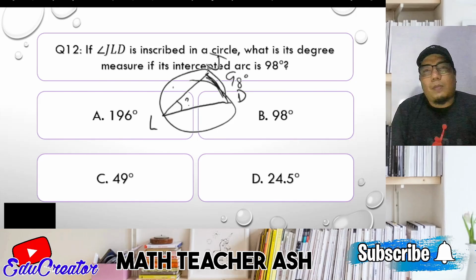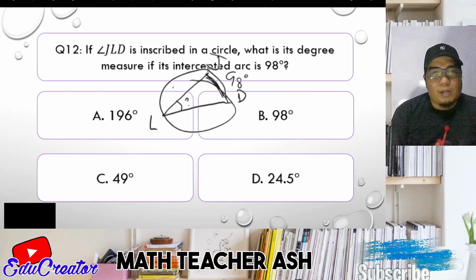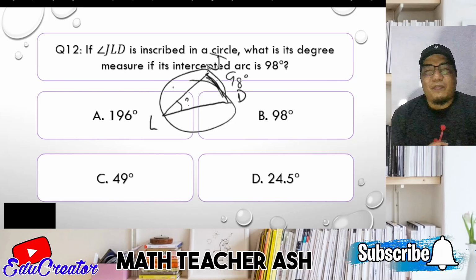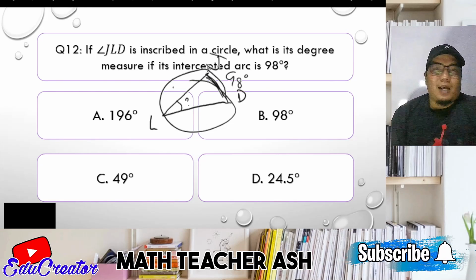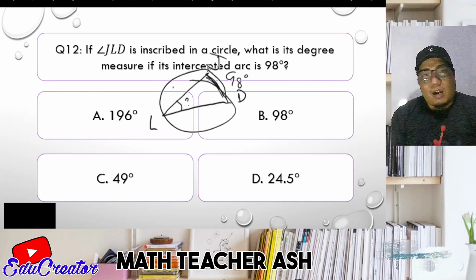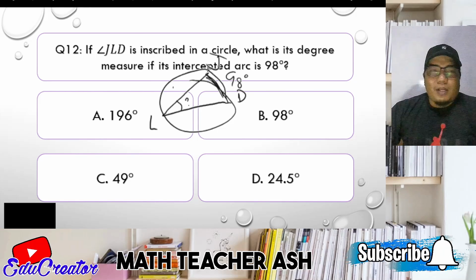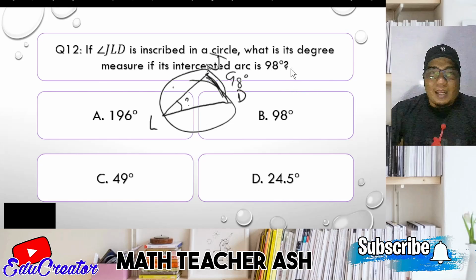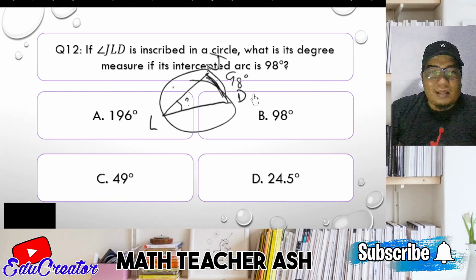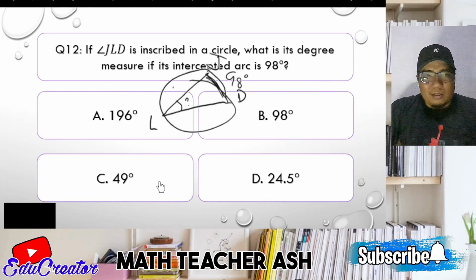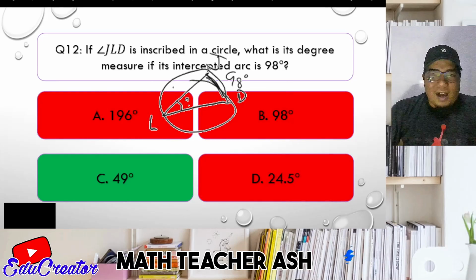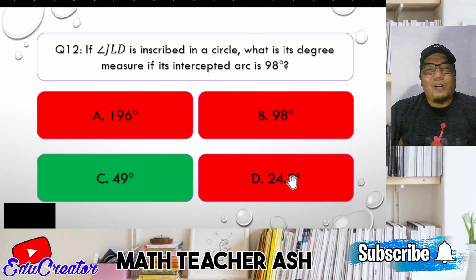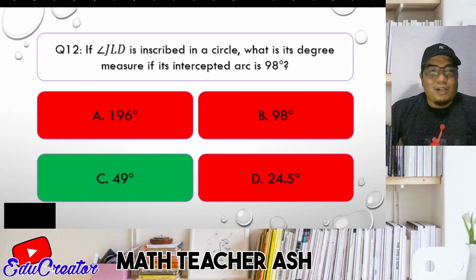Alright. So, of course, my dear math learners, remember the relationship of intercepted arc and the inscribed angle. If the angle is formed on the circle, it means that it is 1/2 of its intercepted arc. So, if that is the case, yung intercepted arc natin given na agad-agad, that is 98 degrees. So, therefore, this will be 1/2 of it. So, ano ba ang kalahati ng 98? Ayun, my dear math learner. That is letter C. Ayan. So, easy right? Lang talaga ang question na ito. Alright, so now let us go to question number 13.